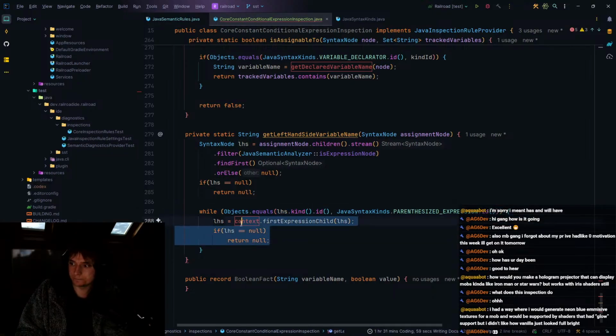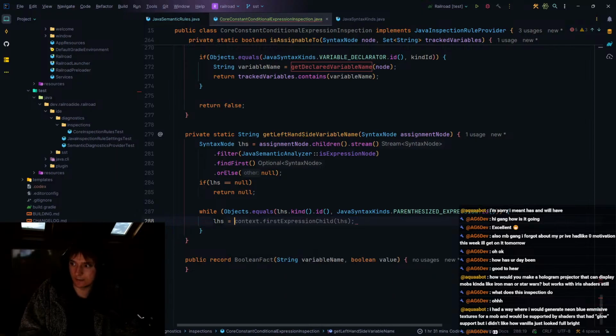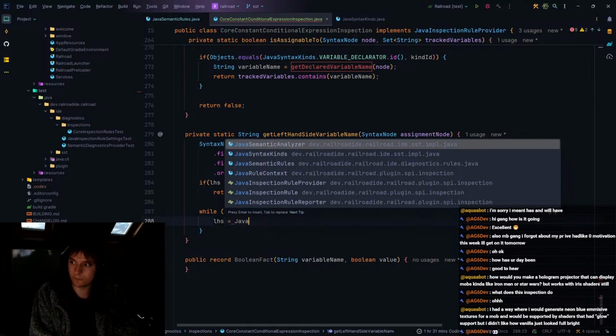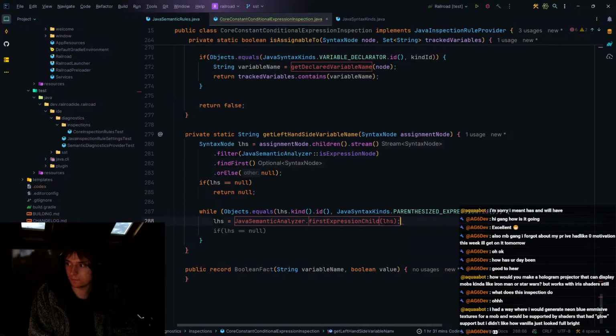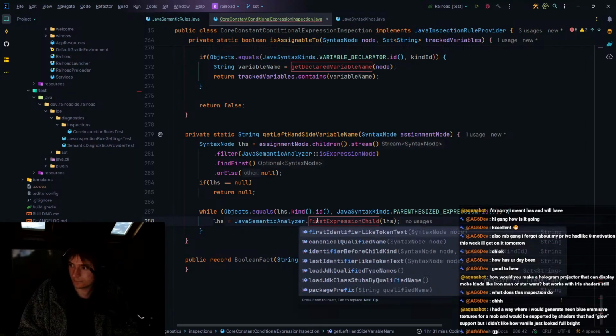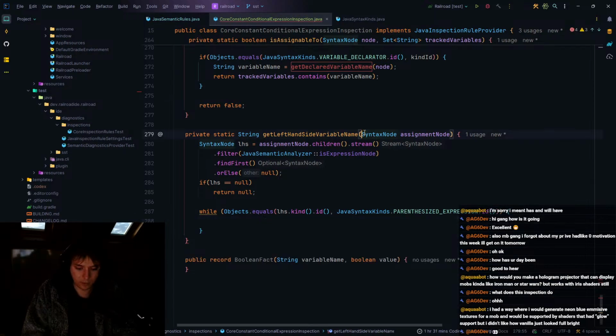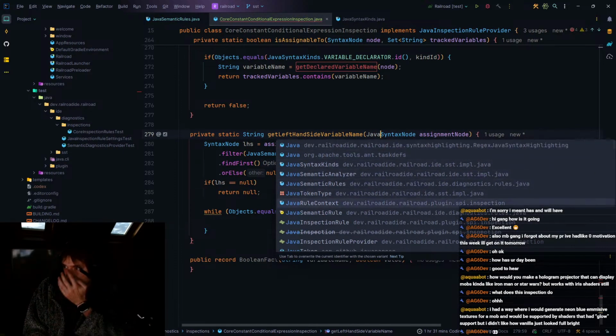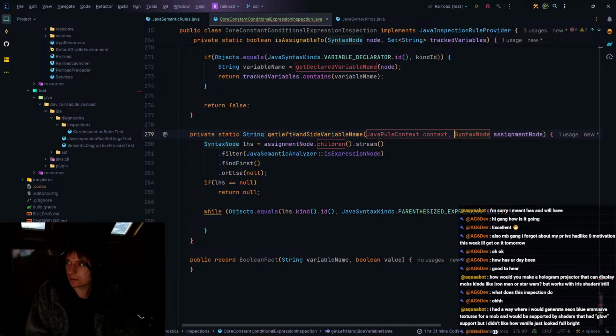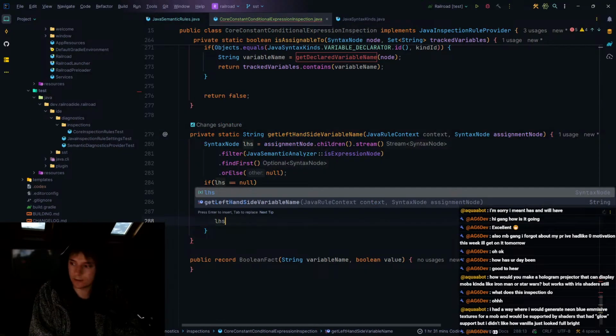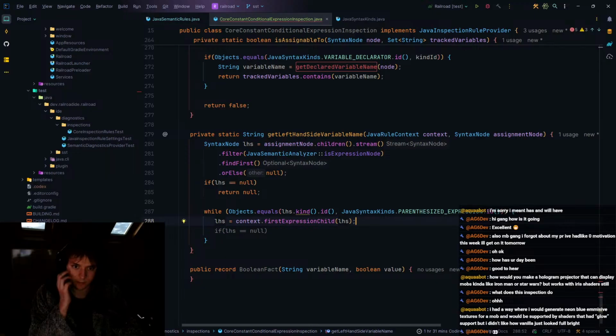Nice. And then LHS is JavaSemanticAnalyzer find expression child. Is that a thing? No, we want to use the context here, don't we? JavaRuleContext, and then LHS is equal context dot first expression child. If LHS is null, return null.